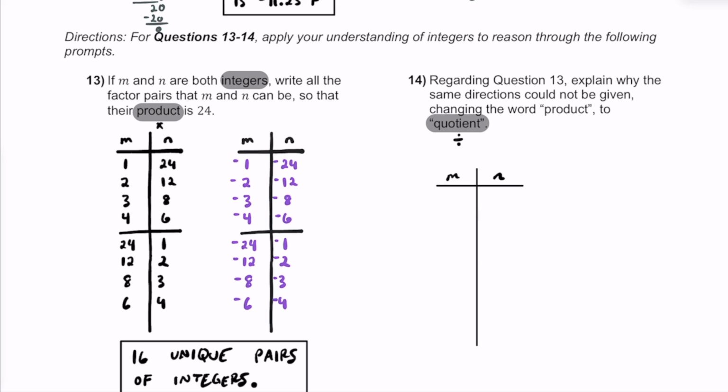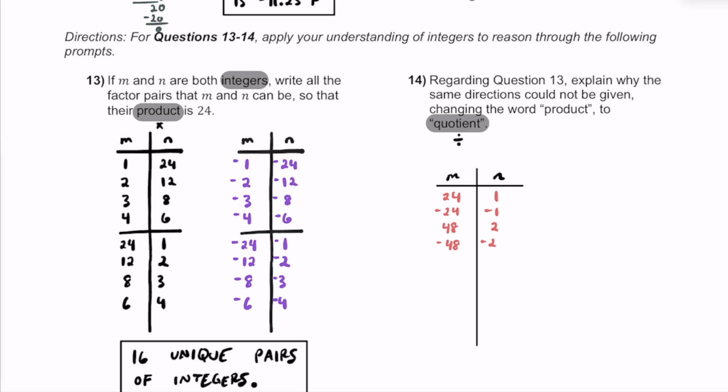So let's go ahead and just start making a list of pairs of integers that would have a quotient of positive 24 and see what's going to happen. So maybe you can figure out why this would not be something that they would ask or I would ask here. So let's see, two numbers that would divide to get to 24. We could do 24 and 1 because 24 divided by 1 would be 24, right? You could also say something like negative 24 divided by negative 1. That would also get you positive 24. Could we say something like 48 divided by 2? Well, yeah, that would be 24. Could we also say something like negative 48 divided by negative 2? Sure, that would also get you this positive 24.